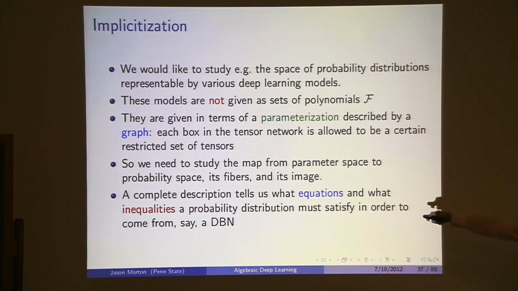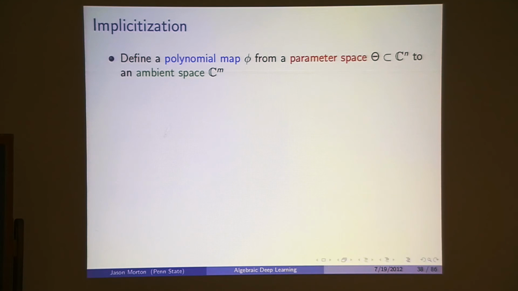We get the equations of this variety, so the equations that must vanish on this probability distribution, and we get the inequalities that a probability distribution must satisfy. So we get a complete test that says, test these finitely many things. If they're all 0, then it came from a DBN. If some of them are not 0, or some of the inequalities are violated, it could not possibly have come from a DBN or other Bayes-net network. Okay, so that's the kind of thing we're going for.